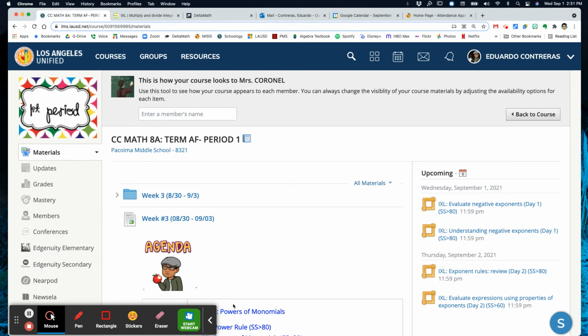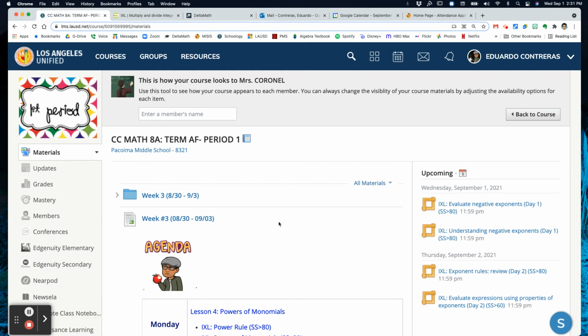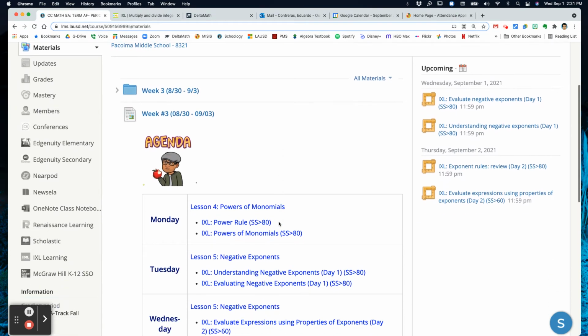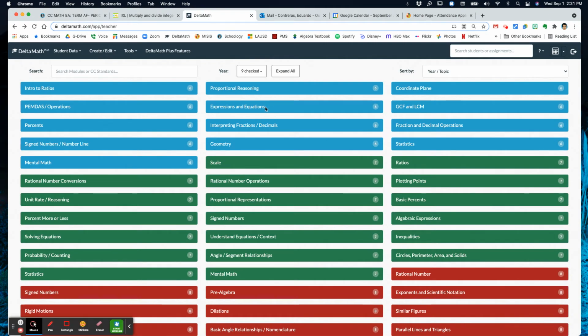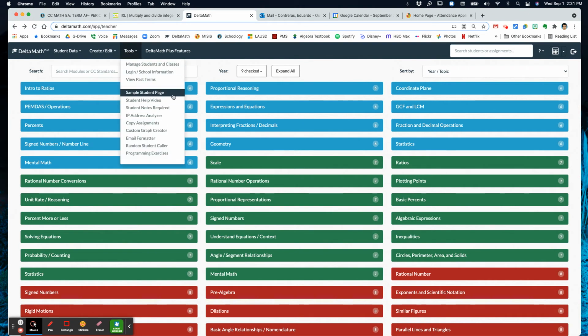In addition to that, we also have other tools that we use, other assignments that are assigned through Delta Math. So Delta Math looks like this, and they would get an assignment.